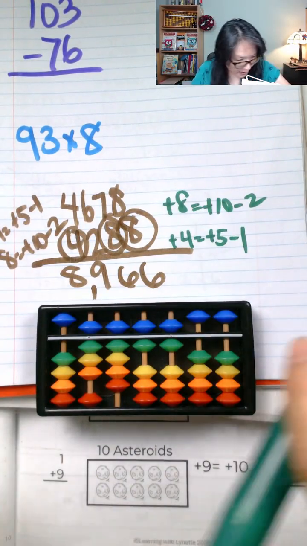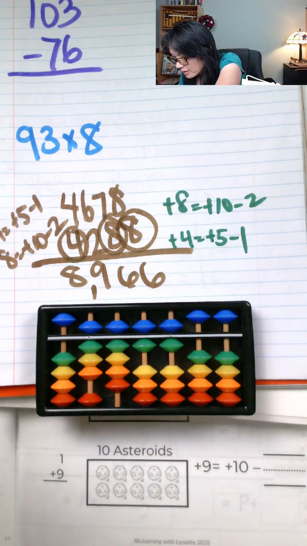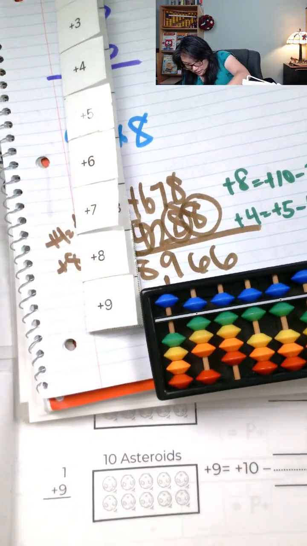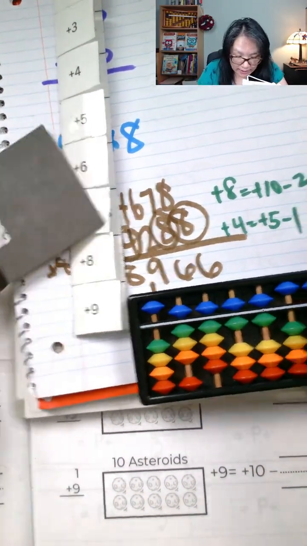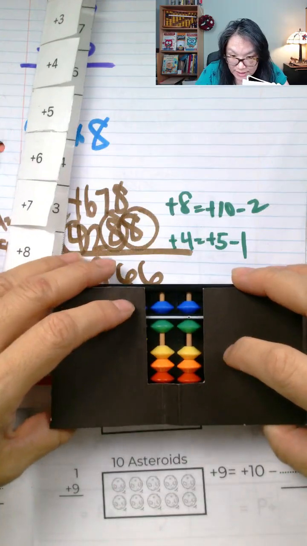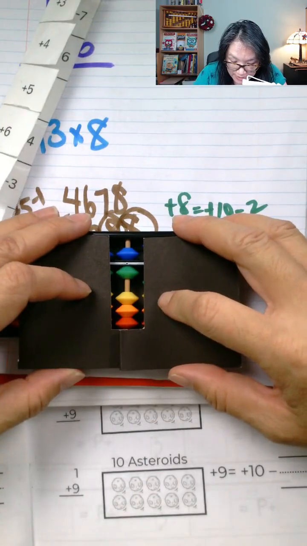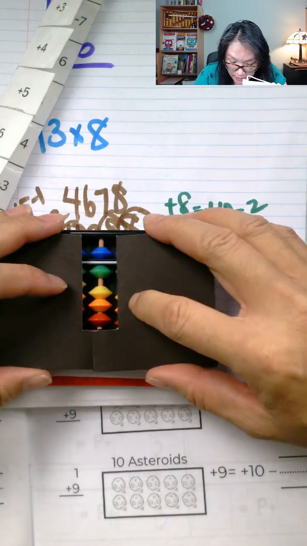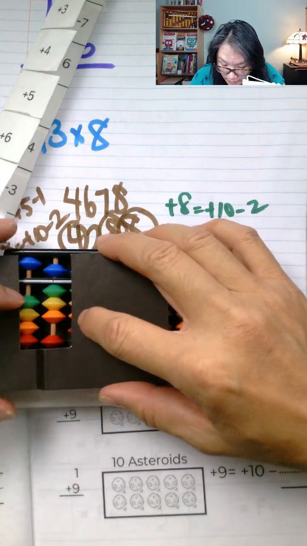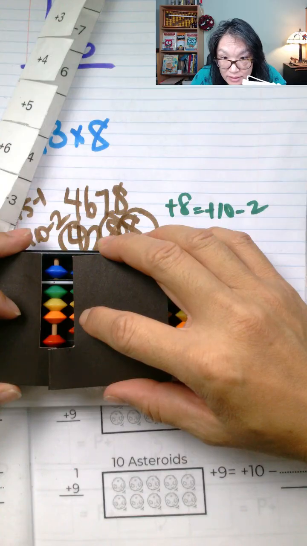That's why I have my column isolator. When you have the column isolator, it helps to keep track of the columns. Here it is. I don't need it, but sometimes it's helpful to see just the column at hand. So if I want to add the 8, it's plus the 10 minus the 2. And then I go here, plus the 10 minus the 2. Then here, I just need to add the 2. And then here, I need to plus the 5. Did that make sense? Understandable?